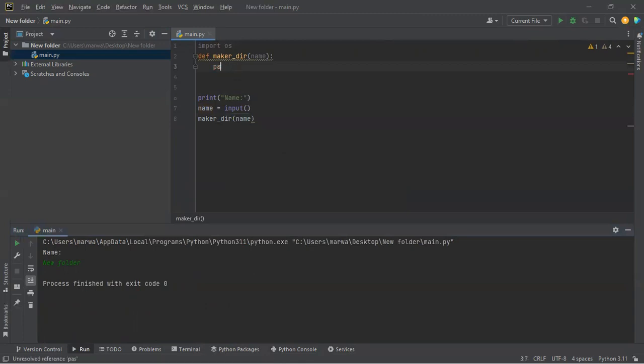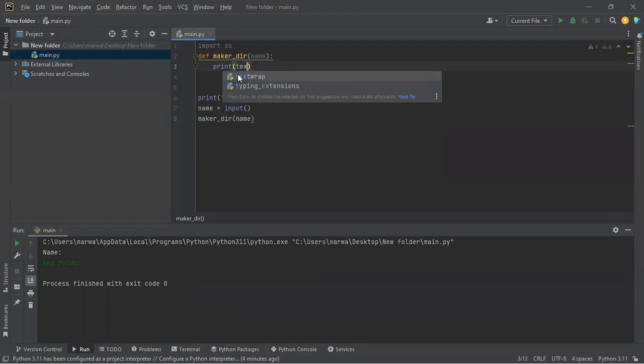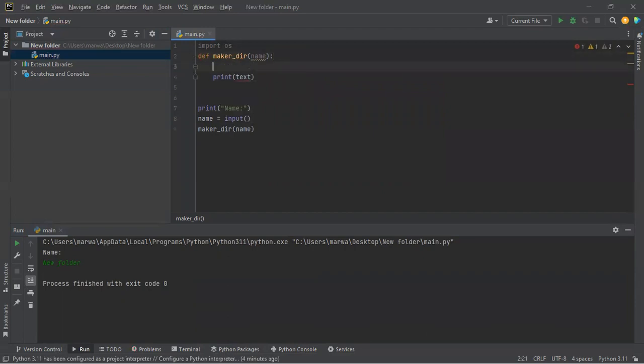Like you can see, it printed the name but didn't do anything with it. So we will need to print something out. I will print out text, and there will be a variable called text.